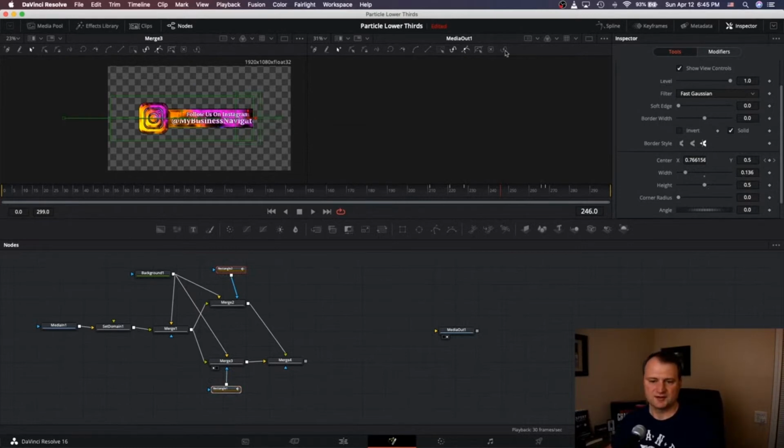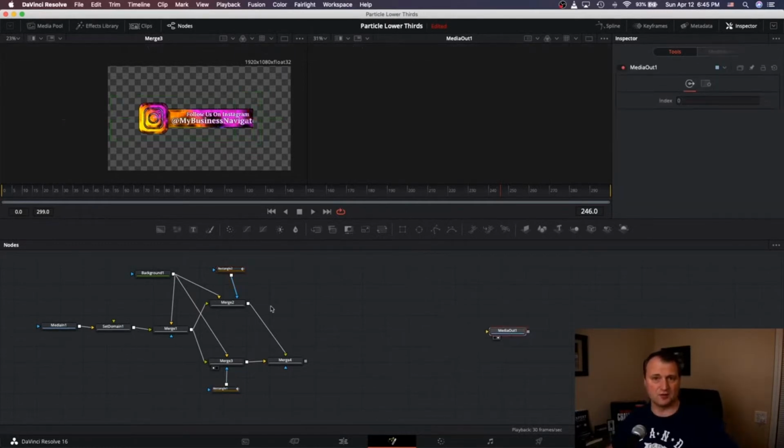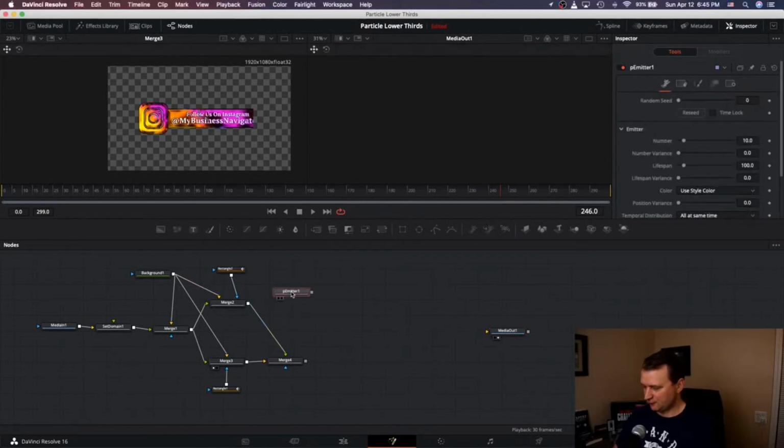So now what we're going to do, and why I wanted to do all this other work when I did it, is because the next steps are going to eat up a lot of RAM and processing power. You're going to see this jump up to 70, even 80 at times. If you haven't worked with a particle emitter before, don't worry, I haven't done it much either, but they're really cool and really powerful.